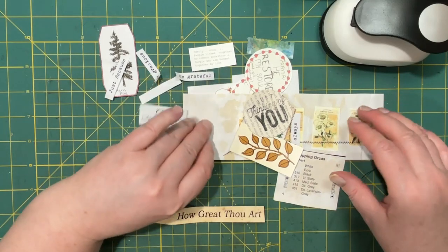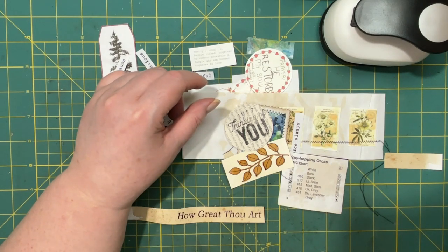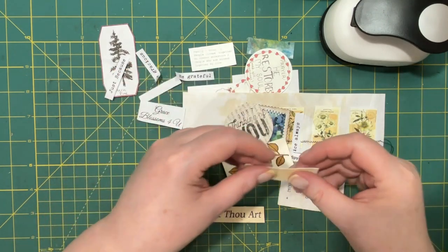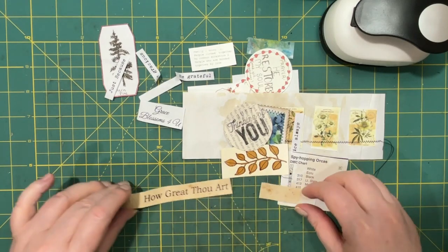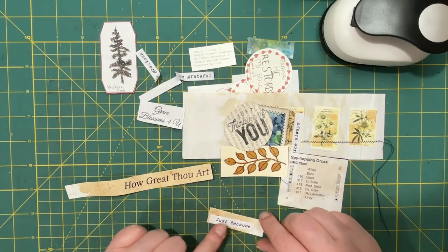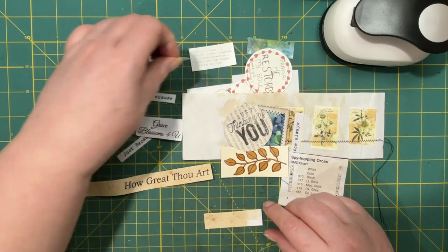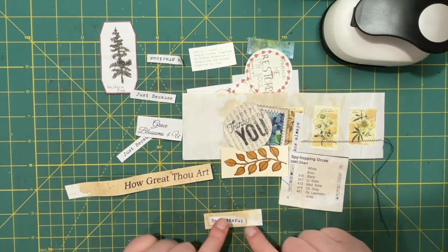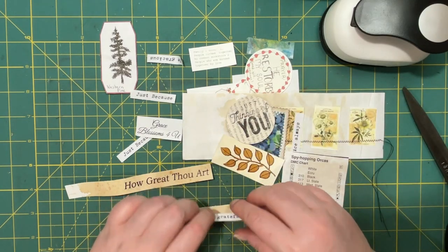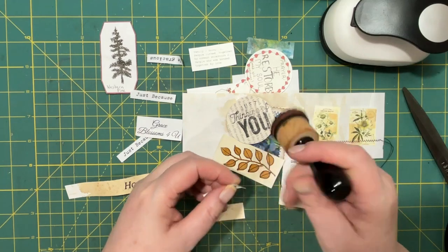I picked out some things and I also want to pick some other papers I had just laying around. I thought we could use different backgrounds. I'll start with this one here — I cut this off the end of this thing that I printed, and I was thinking it would make a nice background for one of those really thin labels, something smaller like so. Then you can ink around the small strip.